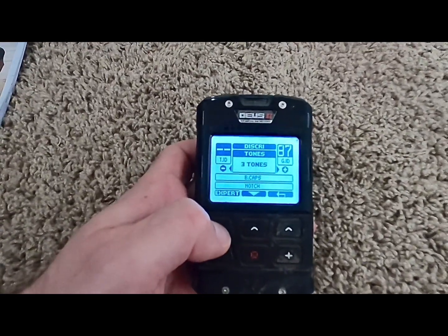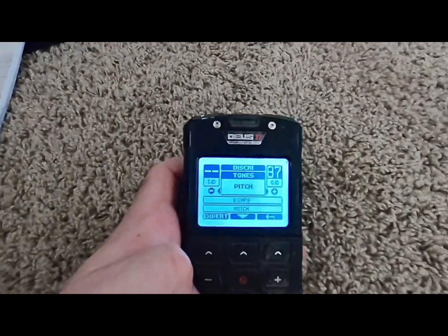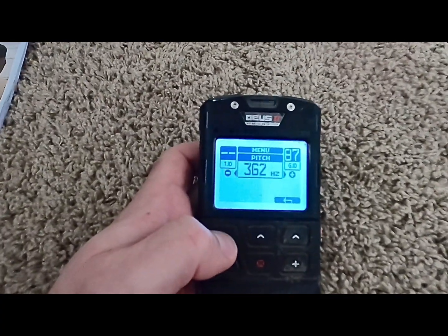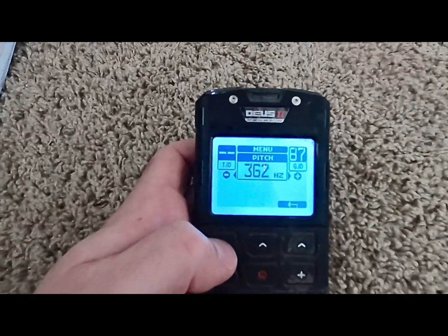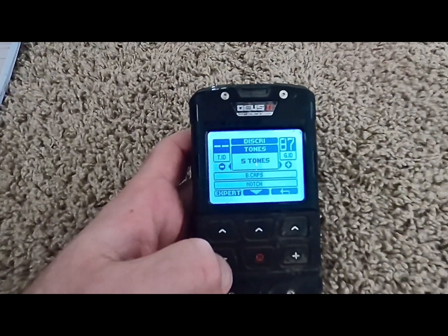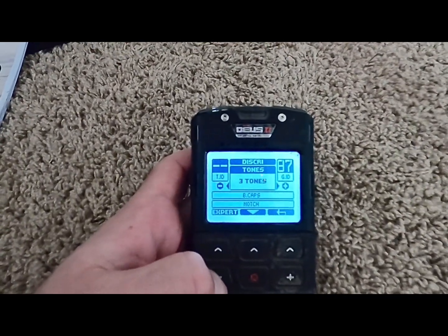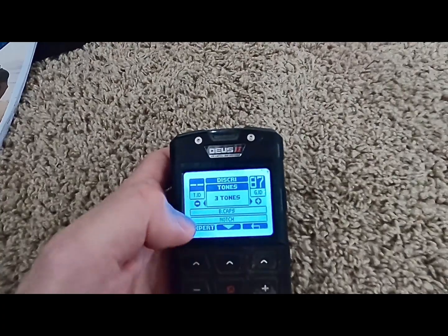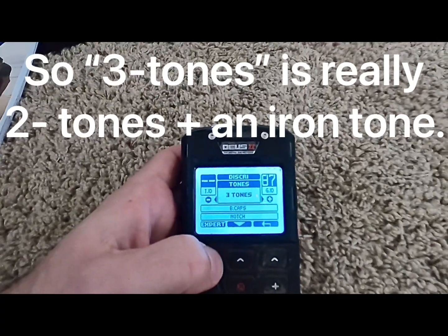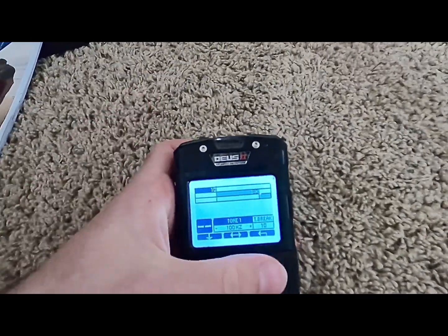discrimination, expert, 3 tones. Okay, so just real quick, if I scroll over hitting the plus button, there's pitch mode, which, if I press expert, upper left here, you can adjust the frequency of the sound of pitch mode. We're just not doing that today. So I'm going to hit the minus button here, and it takes me to 5 tones, 4 tones, 3 tones, etc. And remember how confusing that is, because the first tone is iron. If I go to expert, that first segment there is your iron tone, which is just so strange.